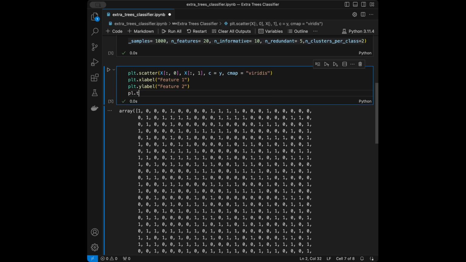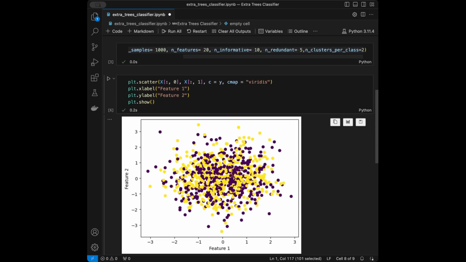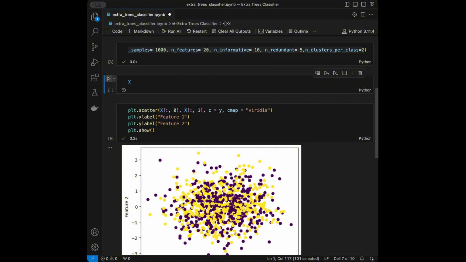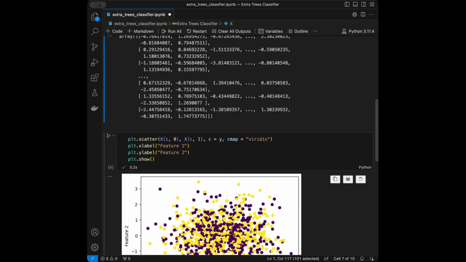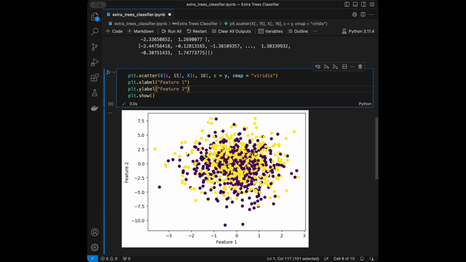By the way, I'm just showing you for making things a little bit clear in your mind. And here are two features in here. We have 20 of them, like at the X we have 20 features, but I just want to show you how our data looks like in here. It ranges around 3 and -3 like this, and here is our y distribution. Like if you want to see the 15, 16, you can do this, completely up to you.